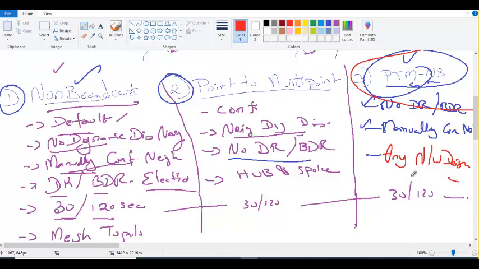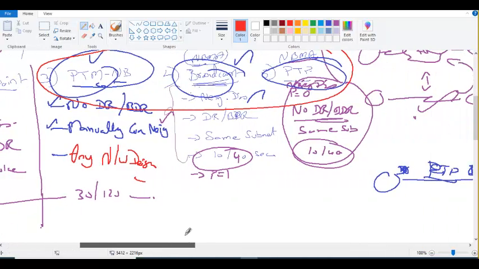It's like point to point. Because you said ring, which means here is going to be 10 network, assume 20 network, different subnet.